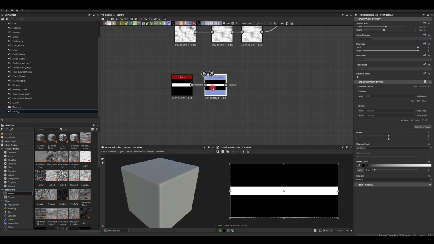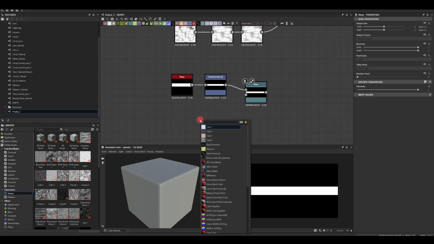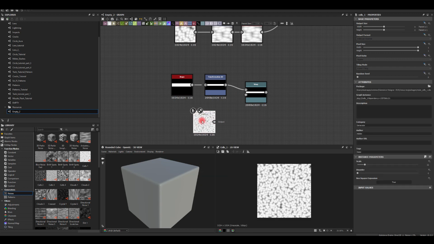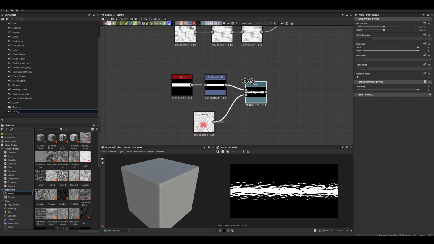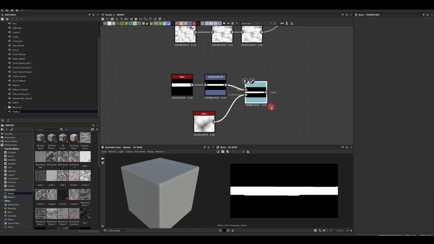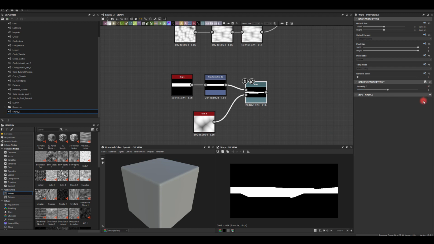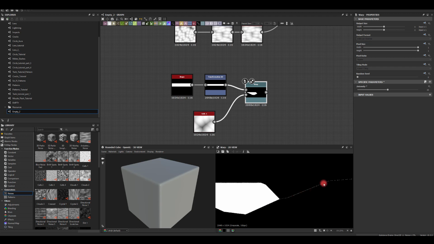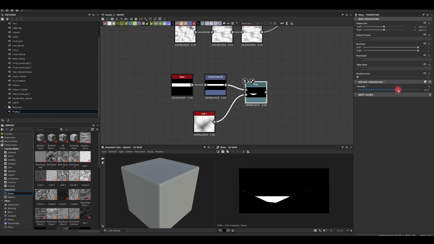Okay, so after this, I want to run this through warp, and I'm going to bring cells 1 and plug it into the warp. I'm going to reduce the scale on that cells to maybe 5 or even lower, maybe 3. And now under warp, I'm just going to plug in 5 intensity and keep increasing it until I see a dotted line. So I'm going to increase it even further, so you can see once I plug in 20 into intensity, those dotted lines appear, and I need to only have this line.